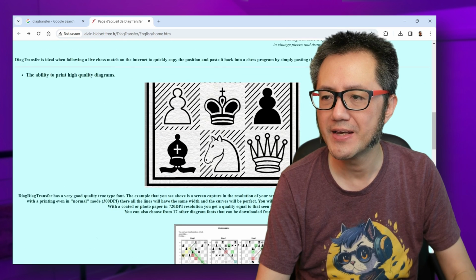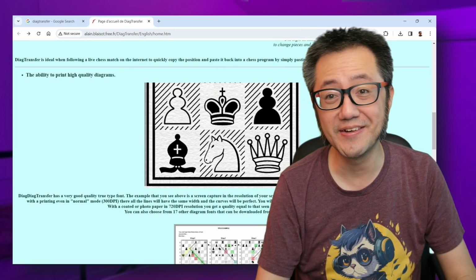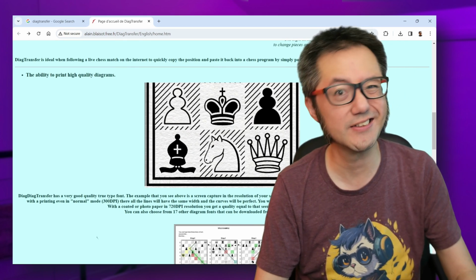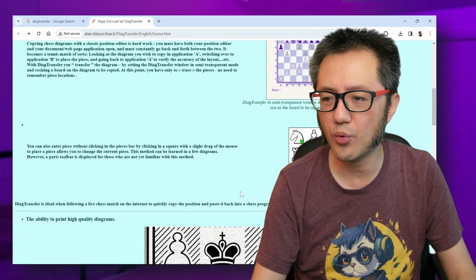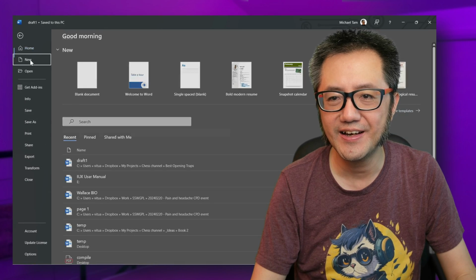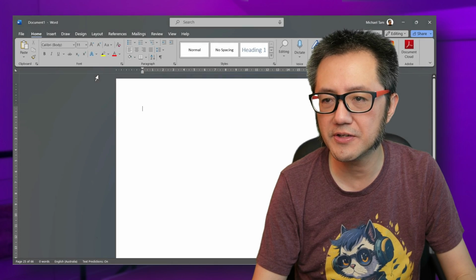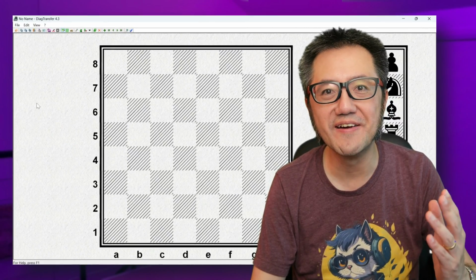Really, really good. Now, this is a Windows piece of software, so sorry Mac owners, I'm not sure if it works under emulation on the Mac. I suppose it probably would. It's not a very special bit of software, but let me show you what it looks like and what you can do. Firstly, I'm just going to create a completely new document. There we go. So let's see this bit of software in action.